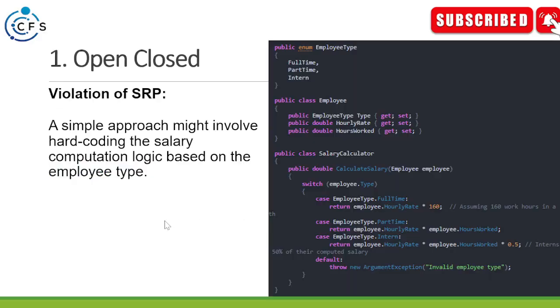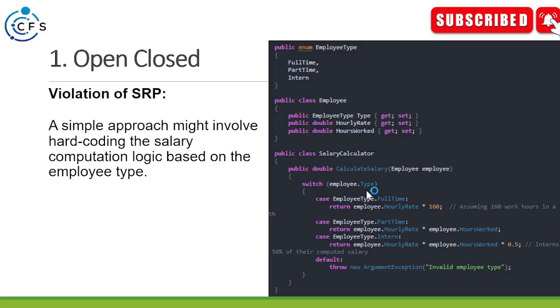So what I will do, as in general, is a violation of the open closed principle. How is it a violation? A simple approach might involve hard coding the salary computing logic based on employee type. So simply it will take an enum: full time, part time, and intern, the employee type, hourly rate, and hours worked.